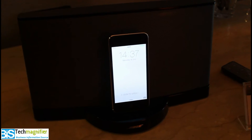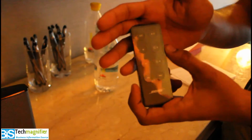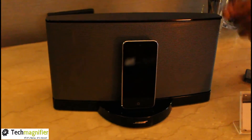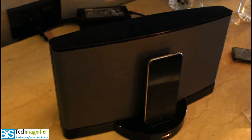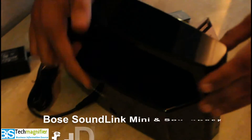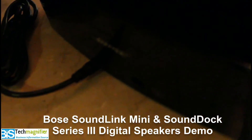Once you play your music, you don't have to get up again and again to change tracks, songs, or volume — we provide this remote control, so you can change tracks, playlists, mute, and everything from there. The main advantage is it's a single plug-in power system, so you don't have to connect any external speakers, and it will not disturb the decor of your room. At the back of the speaker there is also an auxiliary input, so you can connect it to a TV or a laptop as well.